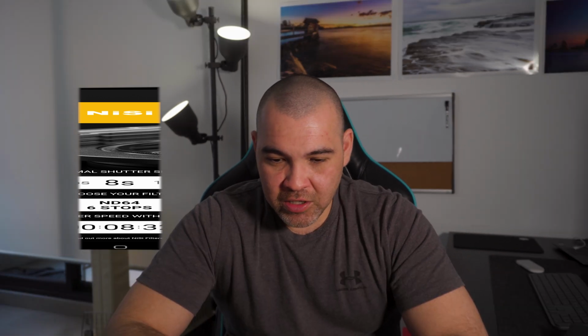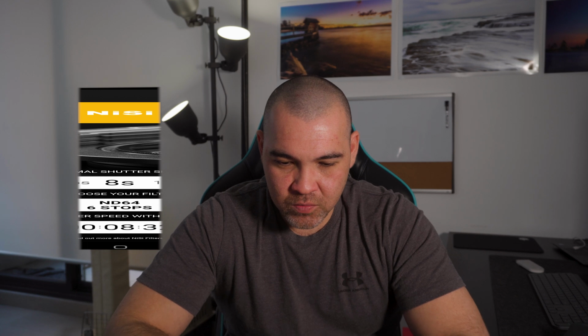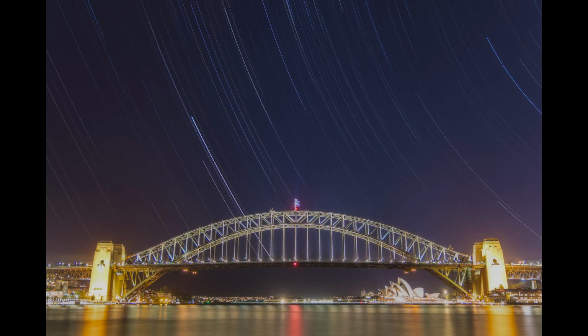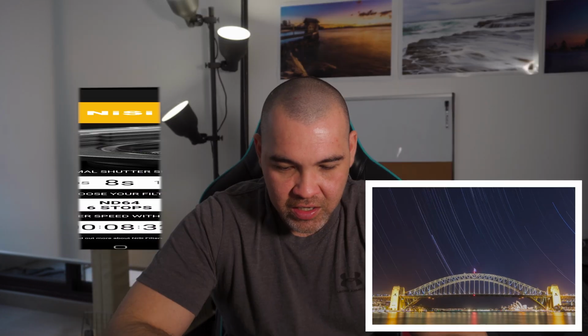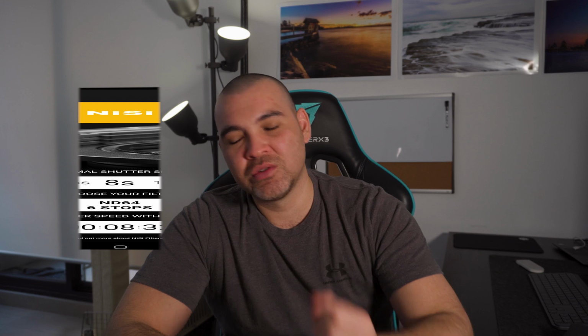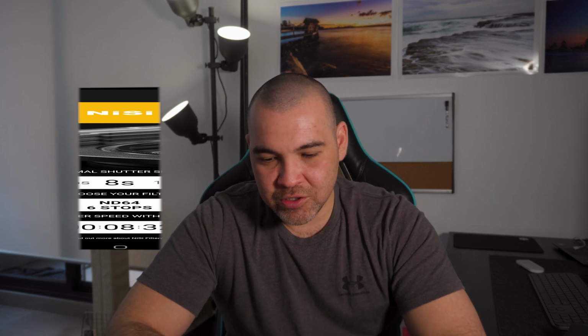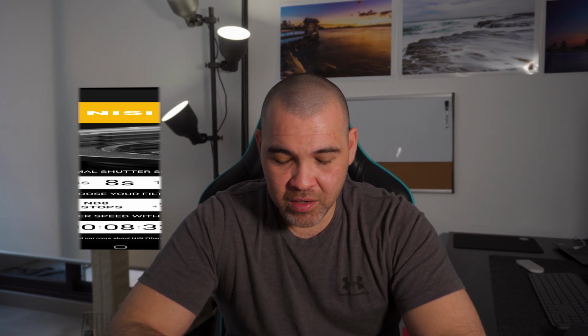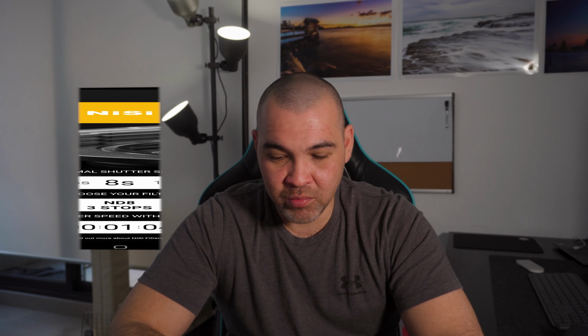And this does come in handy when you want to do long shutter speeds, because when I was taking this picture of the star trails above Sydney Harbour Bridge, I knew I needed that for a base exposure. I needed 8 seconds, but I didn't want to have to take a photo every 8 seconds using a 2-second timer. I knew it would take gaps. So I wanted to use the 3-stop filter, and by using this app, it told me I needed to do 1 minute instead. And by doing that, I was able to play around with it and test it to see if it was accurate or if I needed to adjust it accordingly.